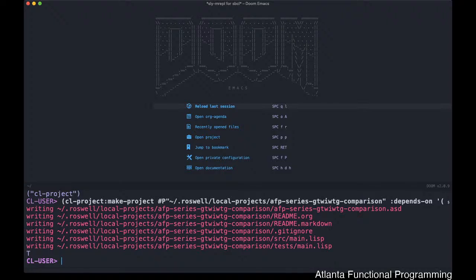Now, those of you who are just joining us and didn't get a chance to see last week's stream, just a brief review of gtwiwtg. It is a generator library, but it is actually not available in QuickLisp. You have to go and clone it through the URL that should be posted in the YouTube description.